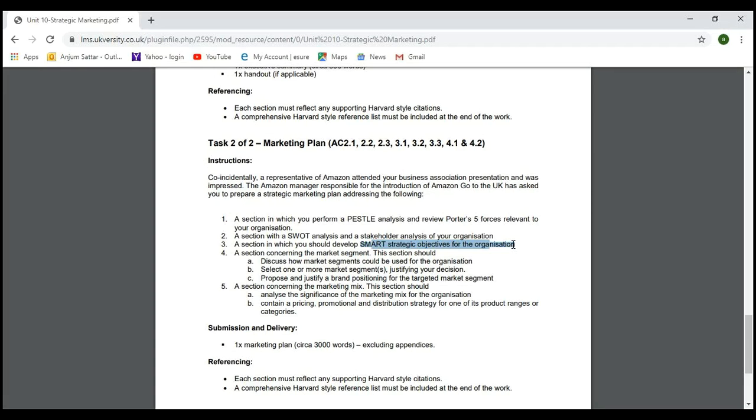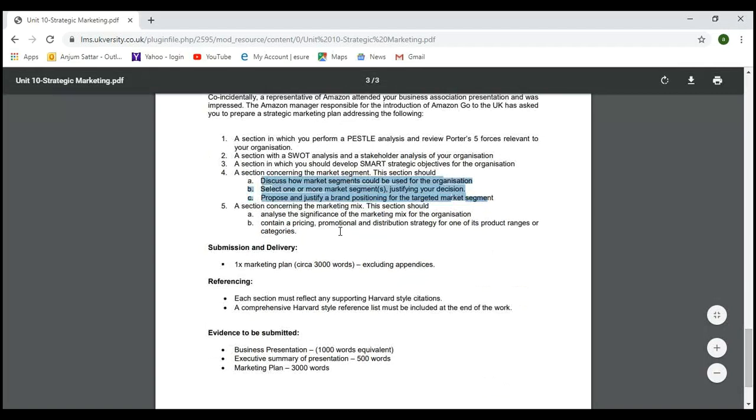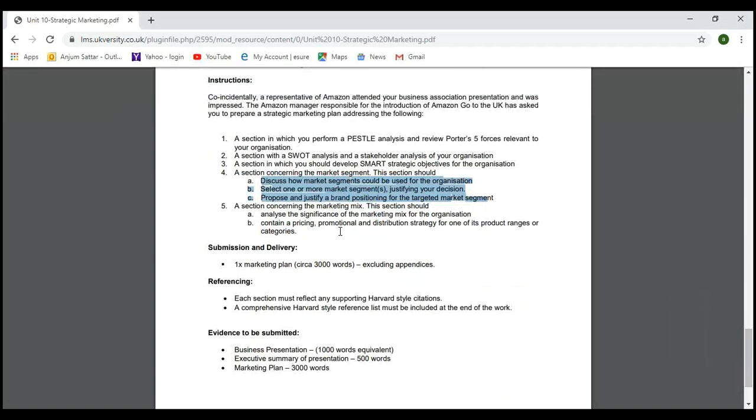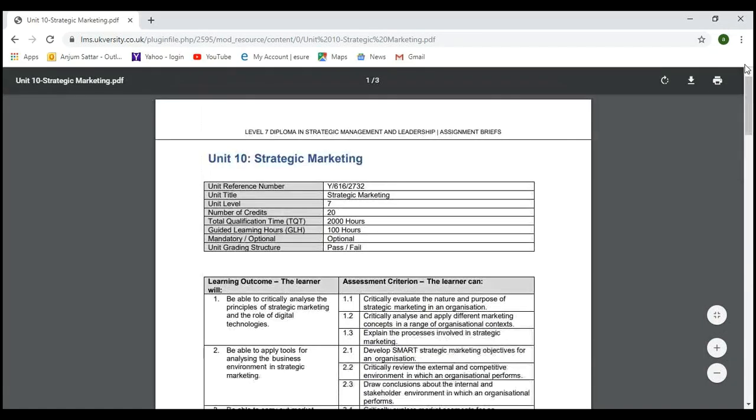You can use SMART objectives as well: specific, measurable, achievable, realistic, and time defined. I discussed segmentation with you last lesson: the basis of segmentation, and you look at how Amazon segments the market. Then the section concerned with the marketing mix. I mentioned what is meant by marketing mix last lesson as well: 4 P's, 7 P's. Please look at those in your organization and their role. We discussed product, price, place, promotion, differential strategies, and rank. So that's all your assignments.